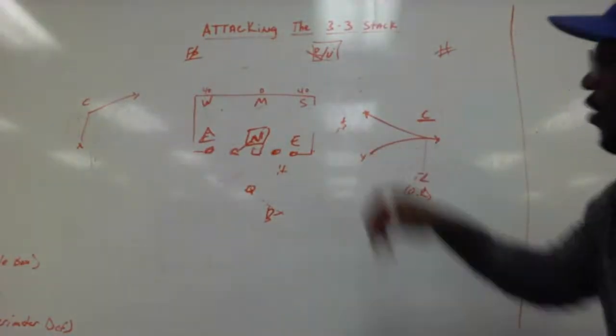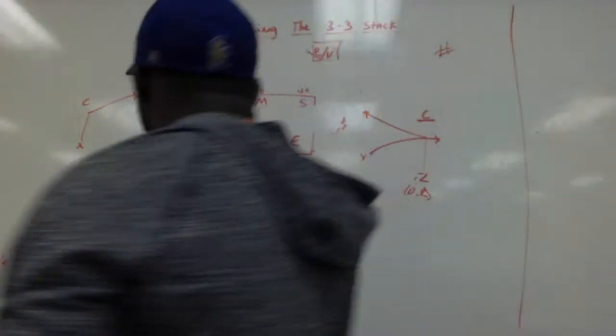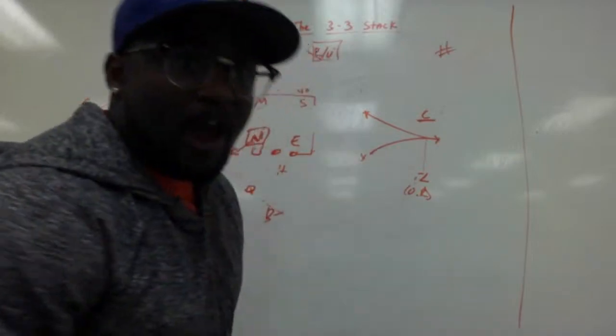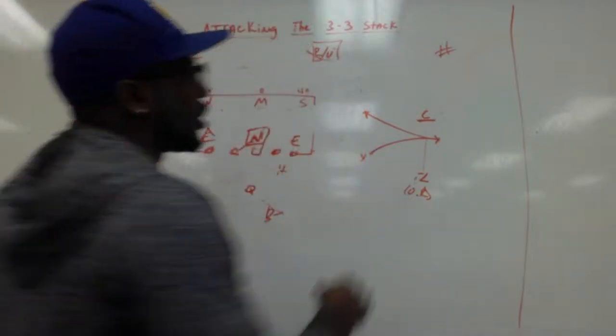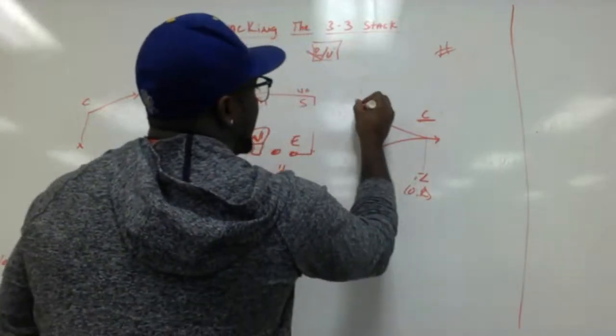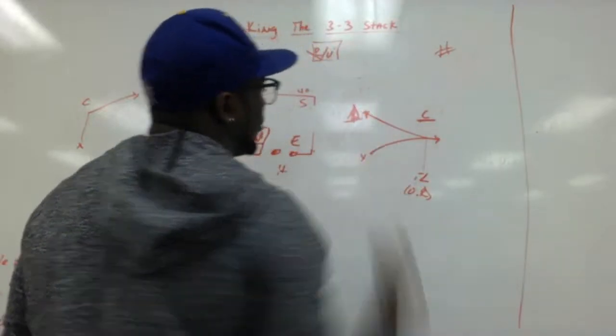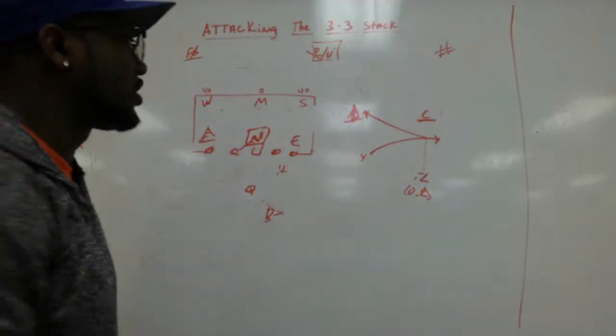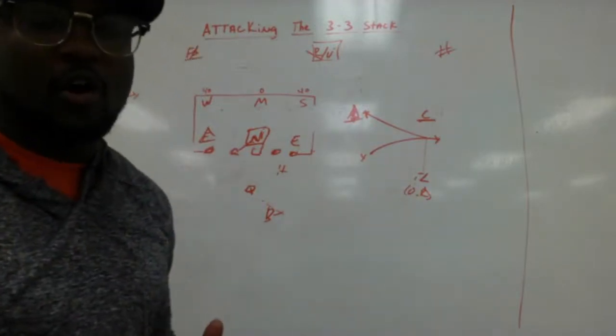But anyway, like I said, crossing routes. You can run shallow drags, double drags. It really don't matter. Anything that crosses those defenders up is a great concept versus this. Like I said, we want to attack. We're putting pressure on those nickel backers, those slot defenders.